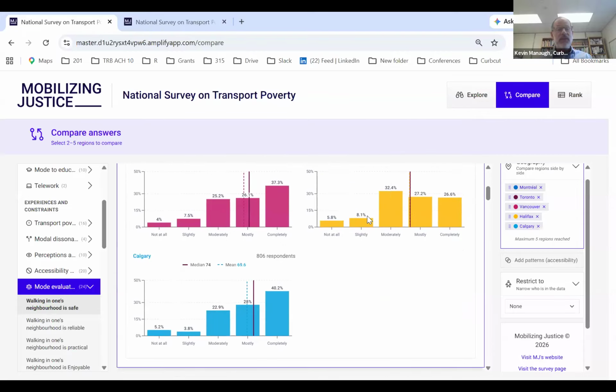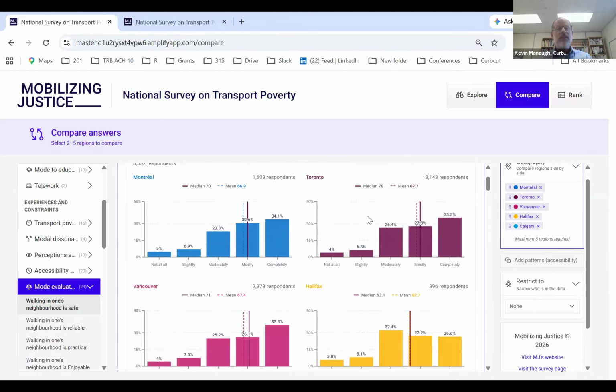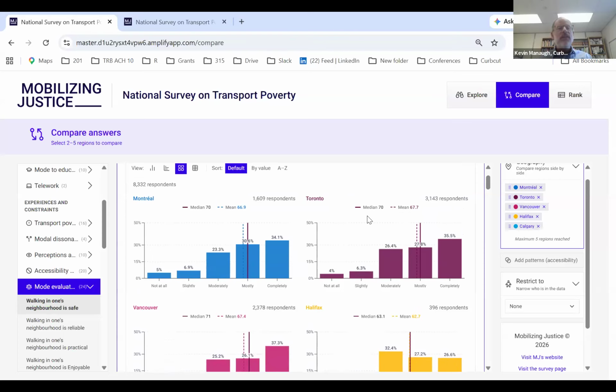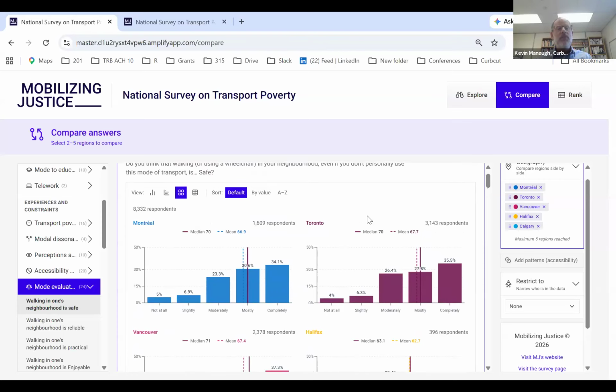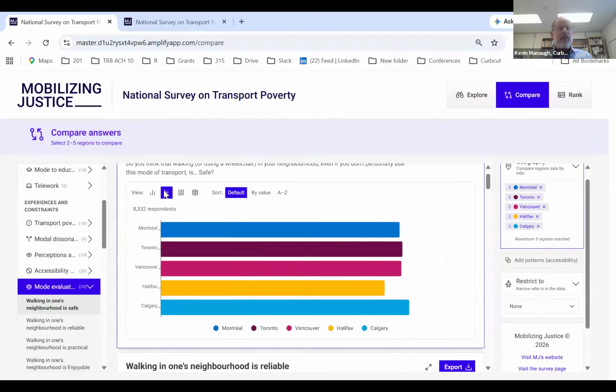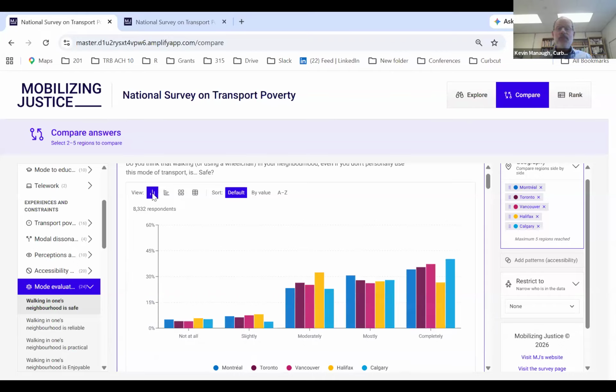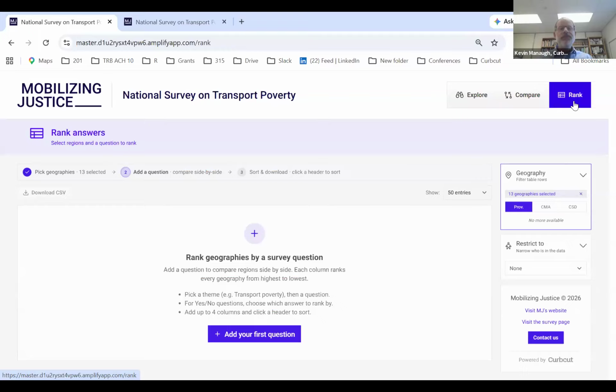And this looks just like what I showed in the PowerPoint. You get a really crisp and clean PNG that gives you exactly what you want to see, in whatever format you want to see it in. And then I'll show you one more thing before opening up to questions, if we have time. So the last thing you can do is to rank.